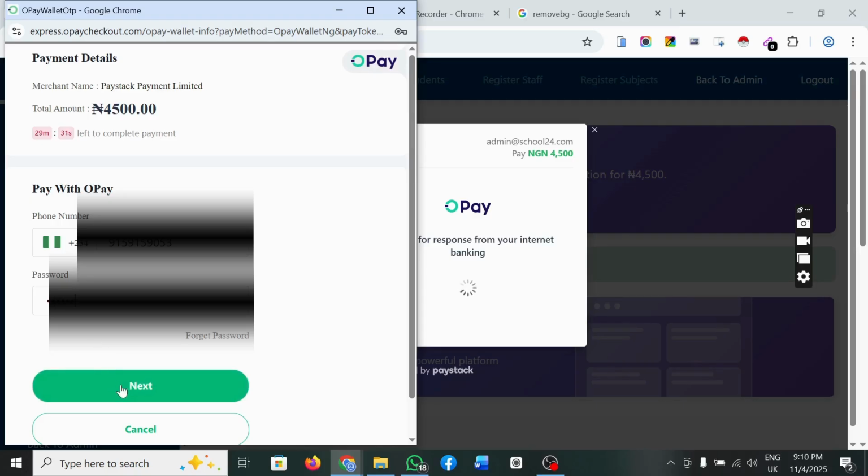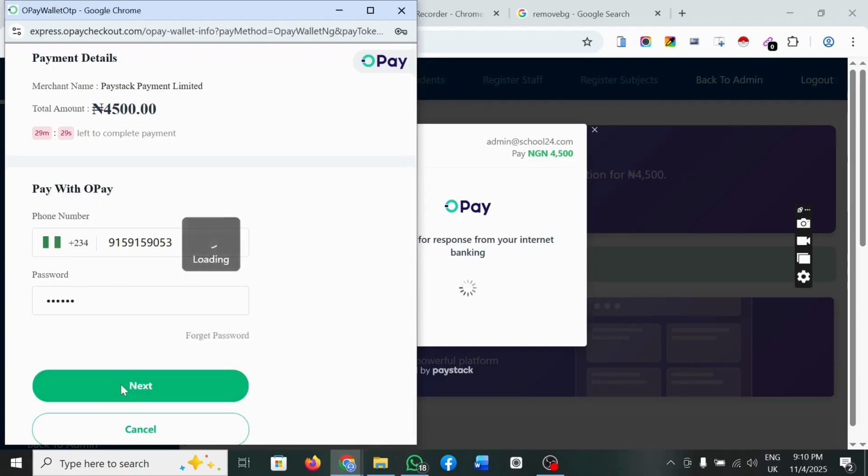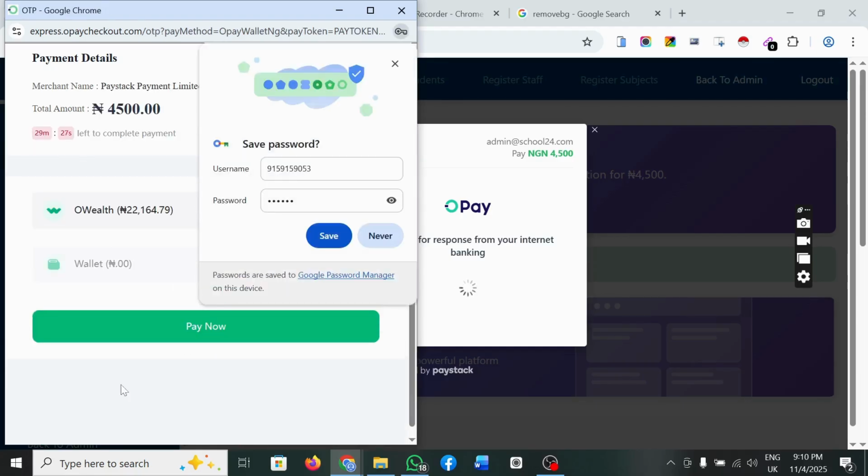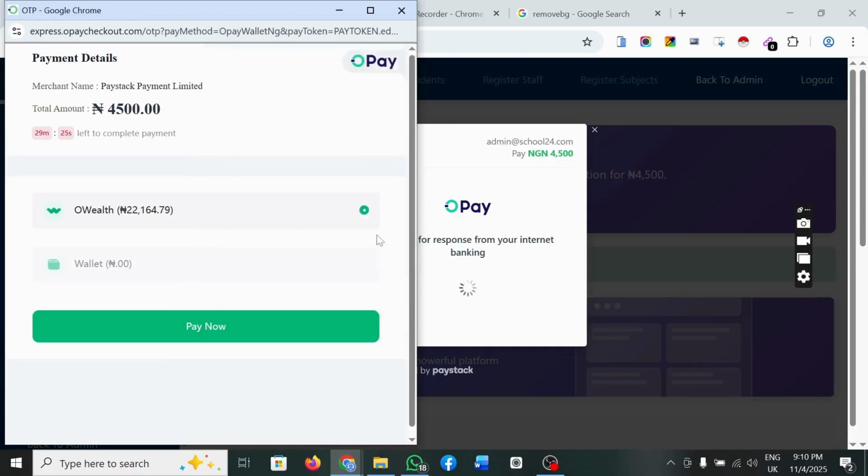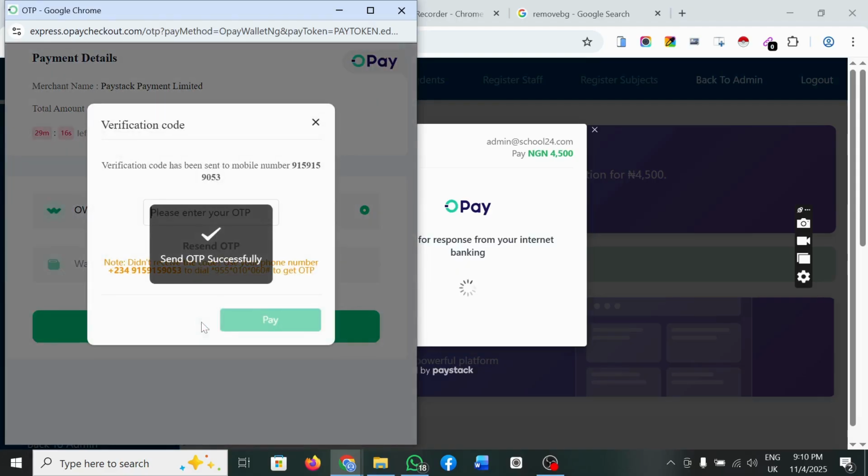Now you click on next. So you see that it's giving us the total amount we are paying, 4,500, and we click on pay now. So they sent an OTP to me. Let me wait for that OTP.